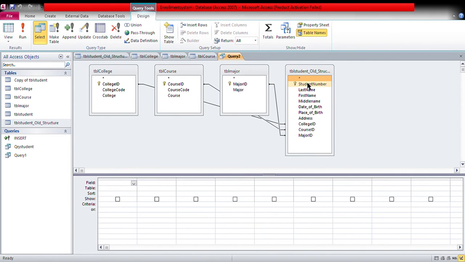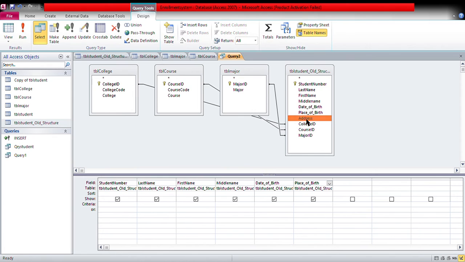So, let's select student number, last name, first name, middle name, date of birth, place of birth, address. And then yung next, imbes na dito tayo mag-select, dito na tayo sa other, sa primary tables na tayo magsa-select. So, college, course, and then major.